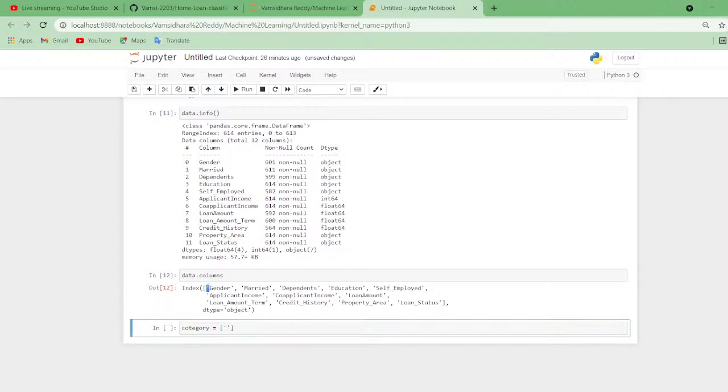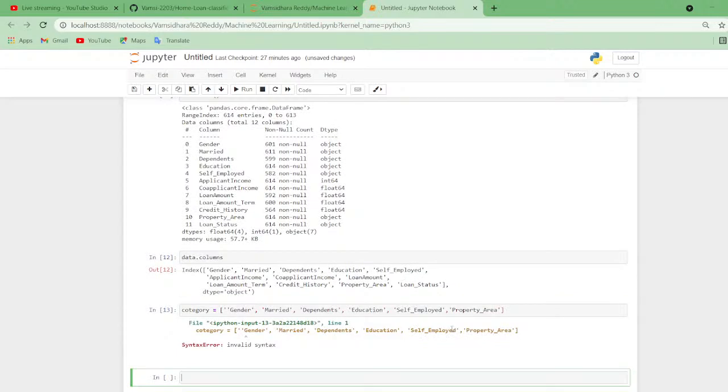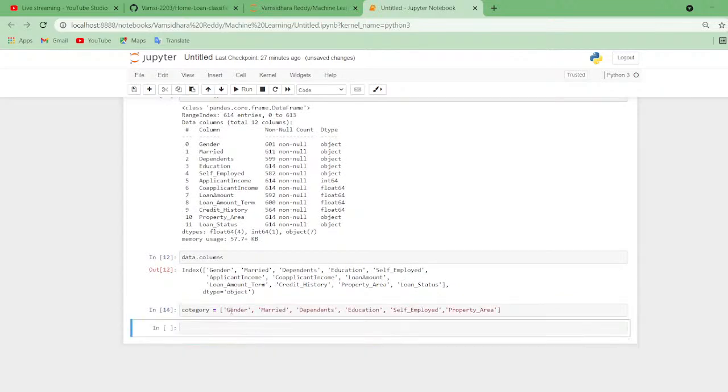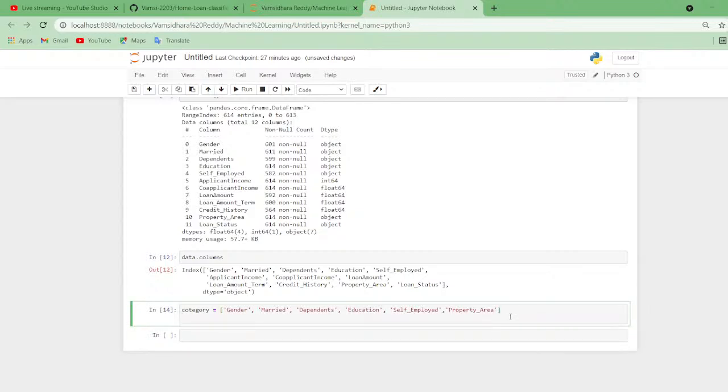I am copying everything up to self-employed and pasting it, and the last one is property area as well. Loan ID is an independent variable we don't want to take, so up to property area. Yes, we can take the property. Syntax error, sorry. Yeah, perfect. This is the category variables.